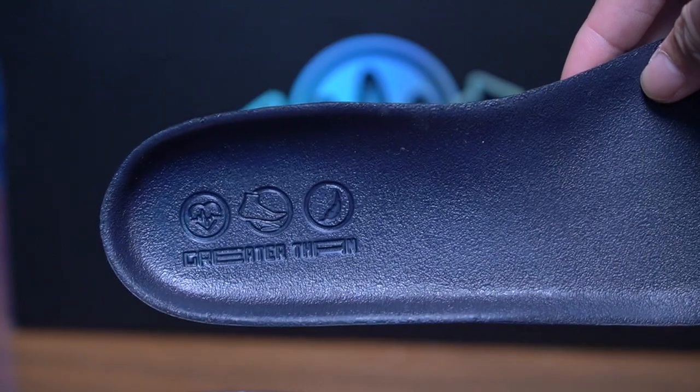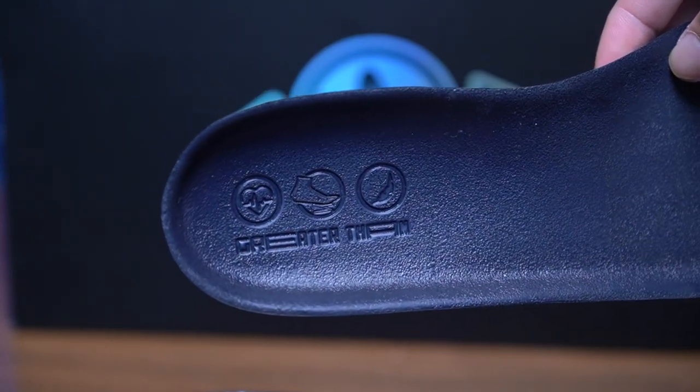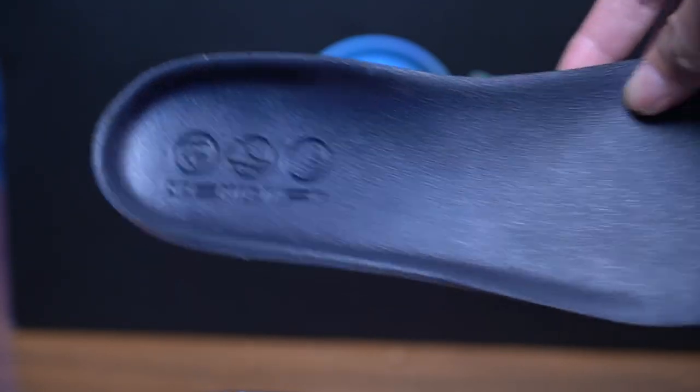Plus, I forgot to mention the very nice insole, the React insole, which I mentioned in my unboxing that it's like in the Kobes. So I stand corrected in that. It's a React insole. It's really nice. It's very comfortable for your feet.